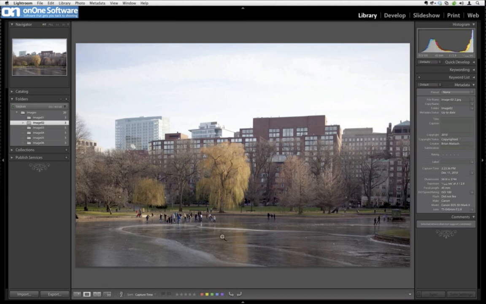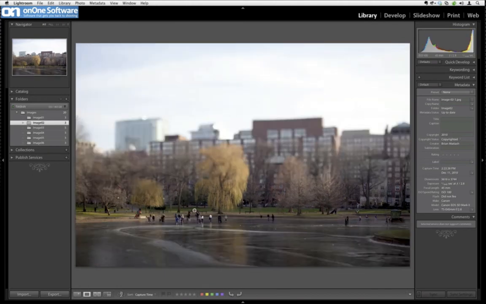But in the winter, when the water freezes over, people ice skate, and it's actually really pretty and a lot of fun. So I took a reference shot here, where the image was shifted so I have straight lines, but I didn't do any tilting. Now, this is the image tilted. I tilted the lens upward so the lower portion of the frame is in focus.